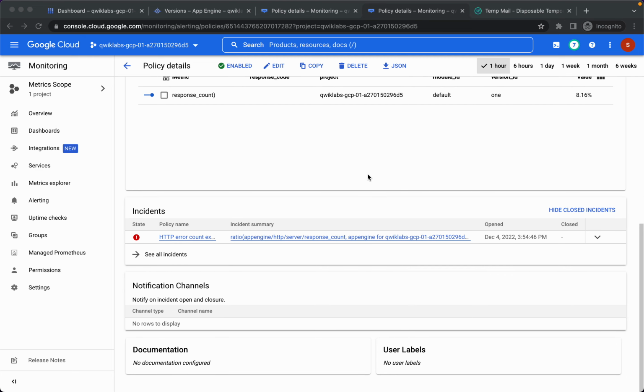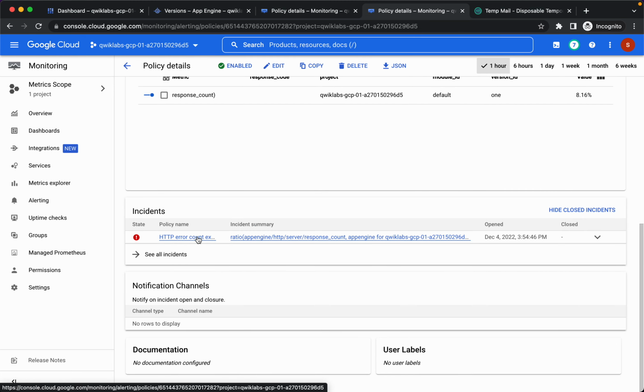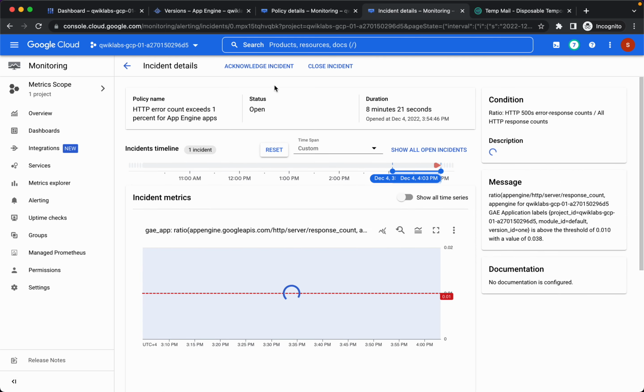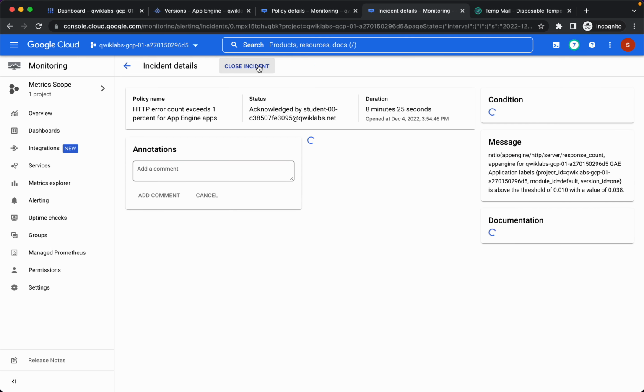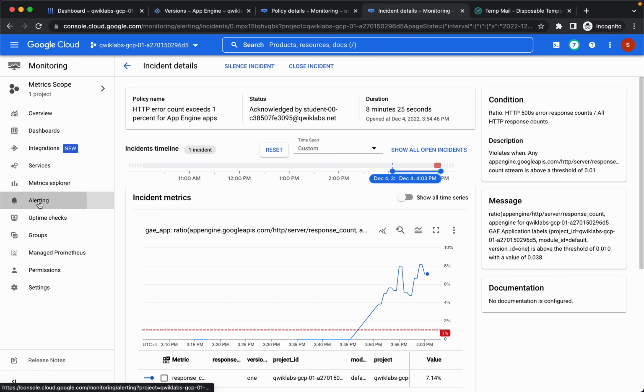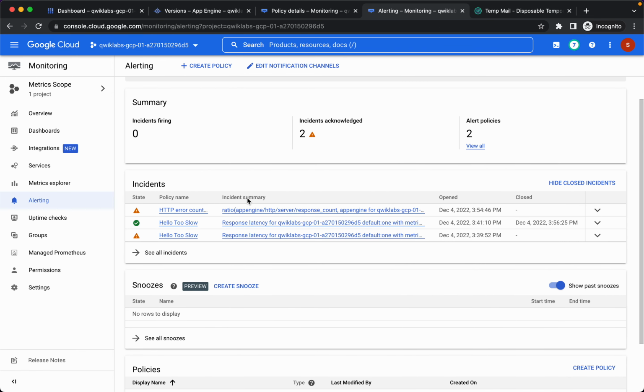So now let's click on this and acknowledge this incident as well. And if we go back to alerting, we will see that this incident has also been acknowledged.